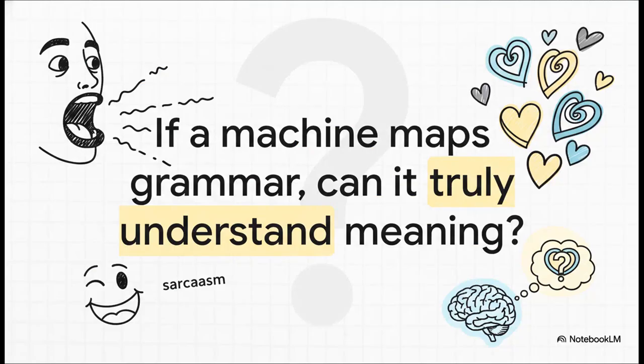And that brings us to one last big question. We've shown how we can teach a machine the rules of language, the grammar, the structure. But can we ever teach it to truly understand meaning, the subtext, the emotion, the sarcasm? That's the next great frontier in this incredible field.